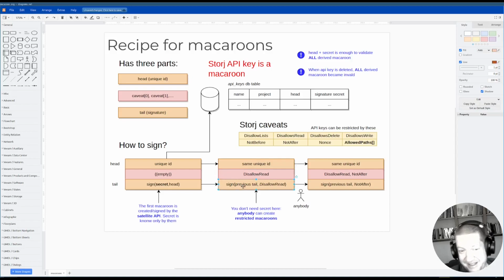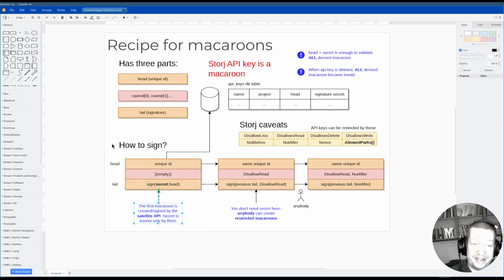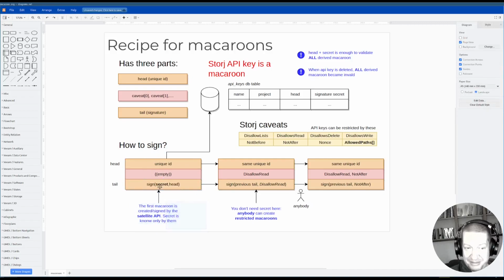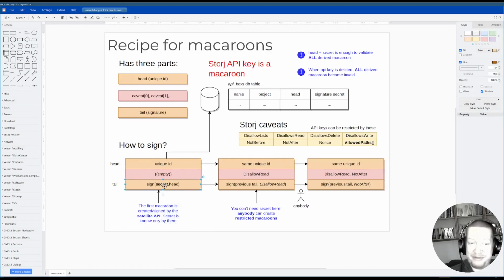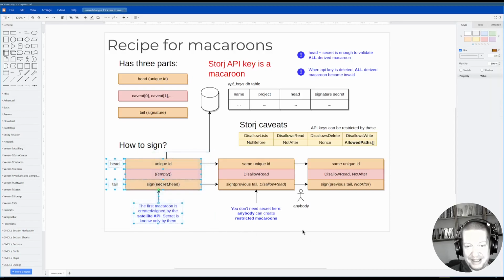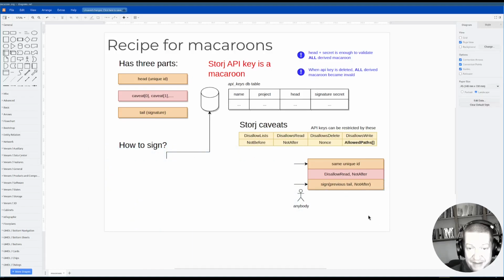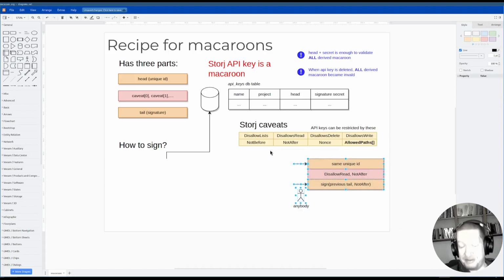So it's very easy to generate the signature. It works only in one direction, and the satellite can do it because it has the secret. I can also do it because, although I don't have the secret, I have the first version of the signature if I have this API key. But if I give it to you, you couldn't do it. You can just use the restricted view.